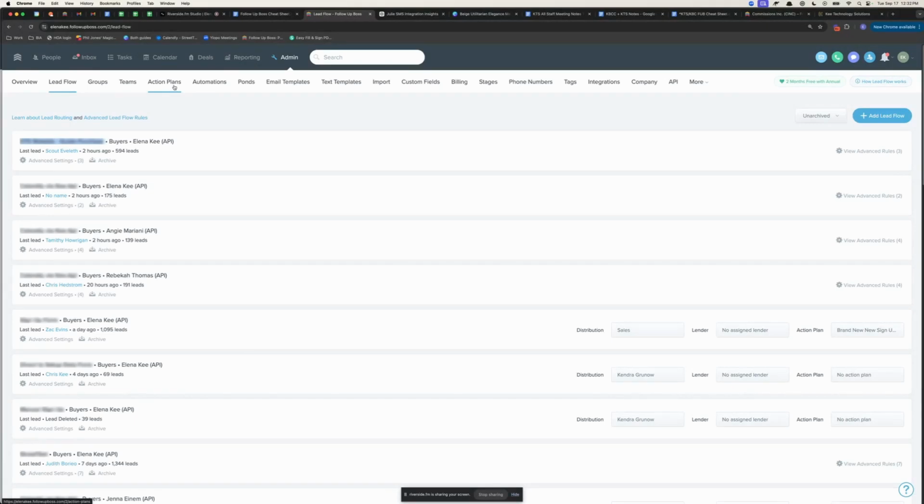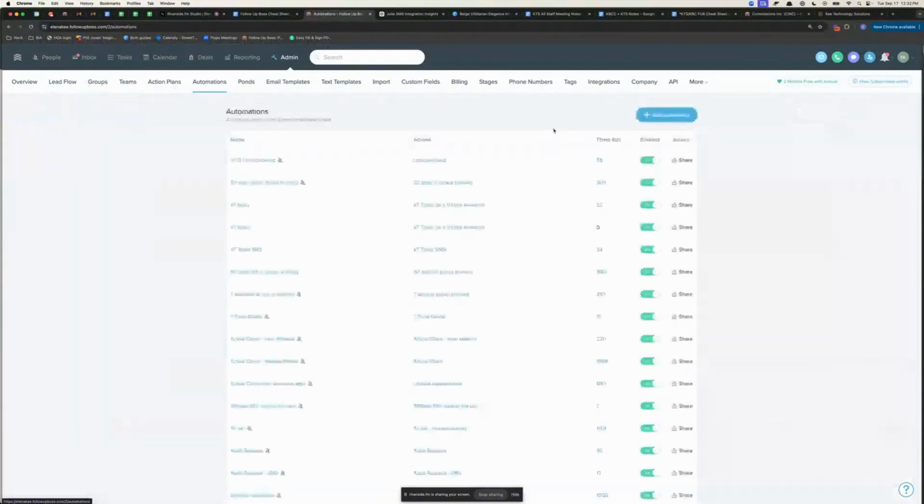You may already have an email action plan running, but now you can integrate texting into that action plan to increase your response rate. In fact, if you're curious whether it's even worth it to do texting, we see an average of about a 20% increase in response rate with our clients when they couple the email and the texting at the same time. So out of 100 people, you're reaching 20 more of those 100 people that you text. That's the first place you want to use text strips, as that's the most obvious. But the second place is automations for existing leads.